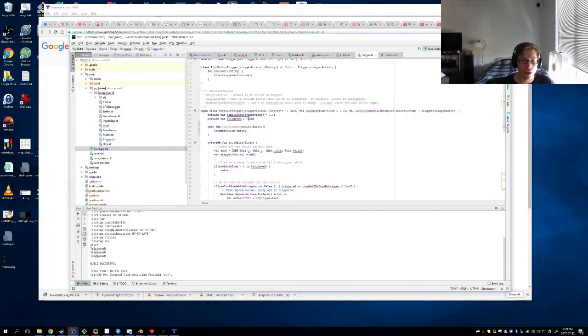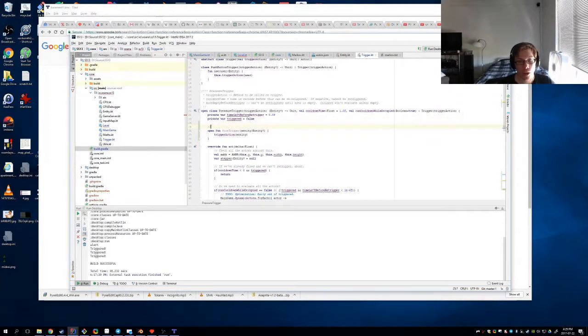And then here, in fire trigger, if we make trigger action a variable instead of final, this is not necessary. It's built for the door.